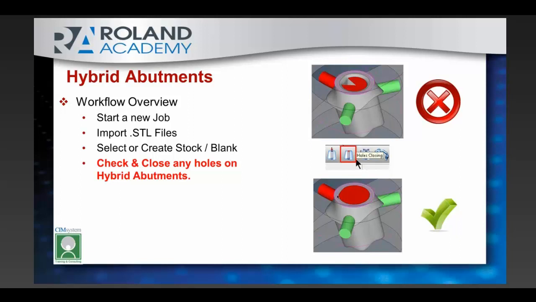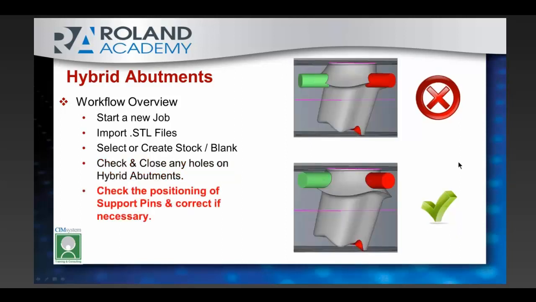Well, in certain stages of the roughing, you want that hole to be closed because you don't want the tool to go inside and rough that out yet. Maybe in the strategy you have that set up as a different operation. So it's going to rough out the outside first with that hole closed, and then as part of the next step, when it's ready to go inside, it'll get rid of those layers where the holes are closed, and it's going to tell it to go specifically just inside of that interface portion of the hybrid abutment. So that's the reason behind making sure that these holes are closed.